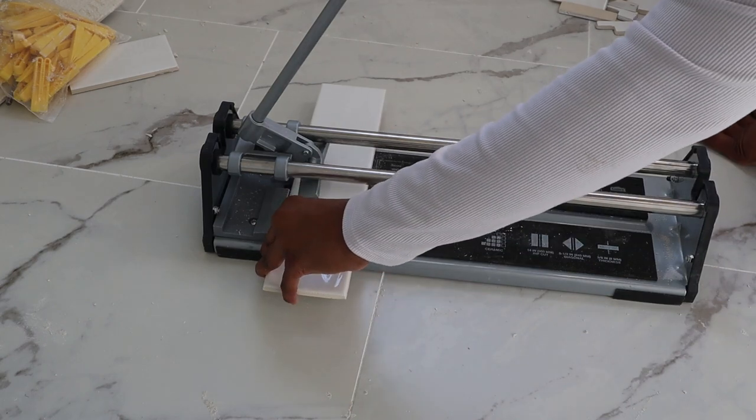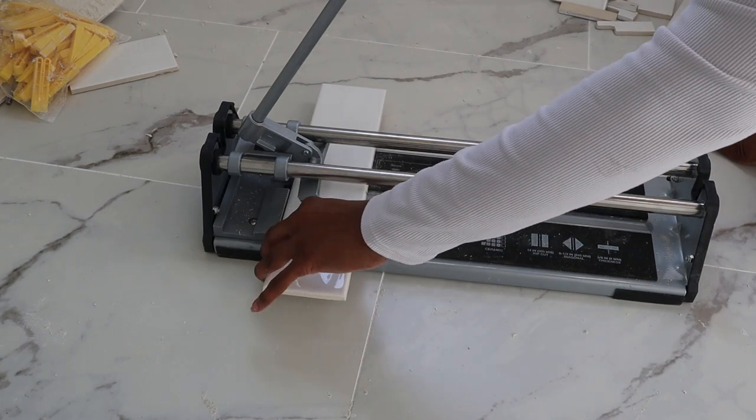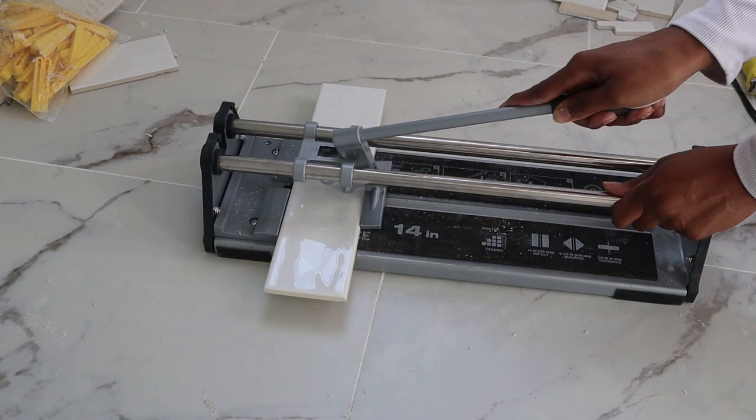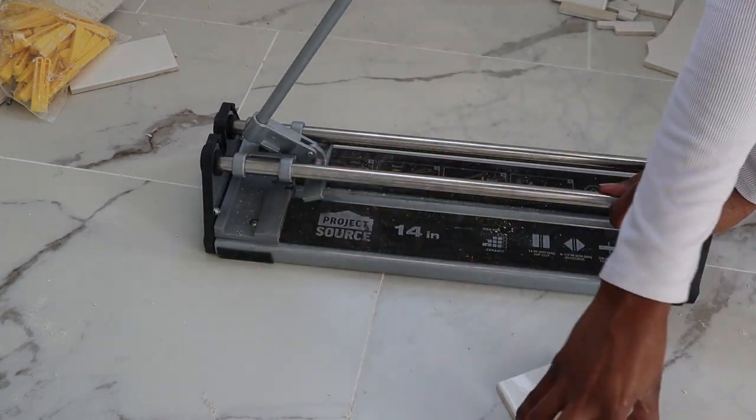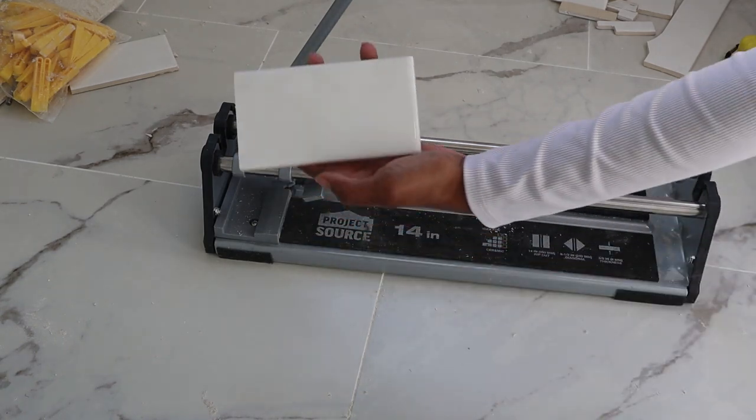I am using a Project Source tile cutter, and it just scores the tile and snaps it so easy. I didn't have to go outside and use my wet tile saw, so this helped me so much with cutting my tile on this project.